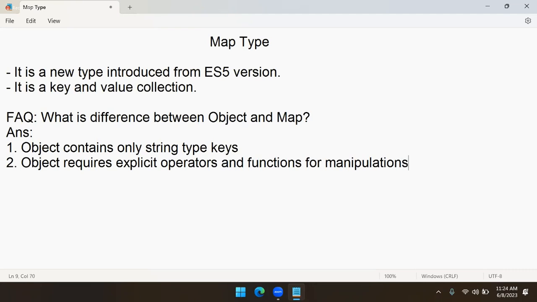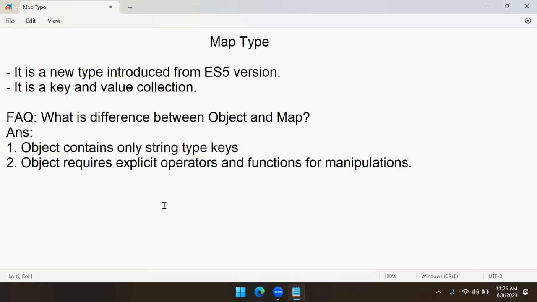What does that mean? I will show you. Explicit operators and functions, how they work, we will see that. So the first thing is, object contains only string type keys and it needs explicit operators.